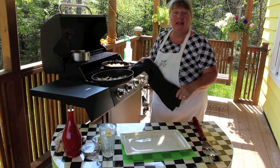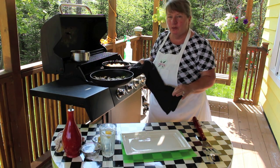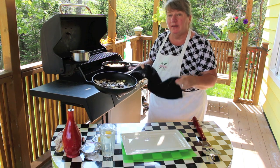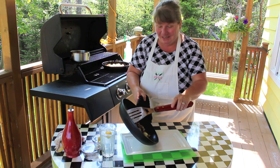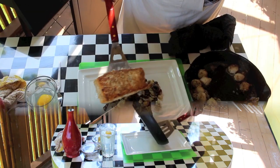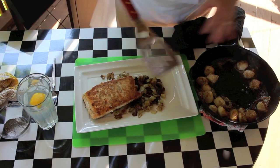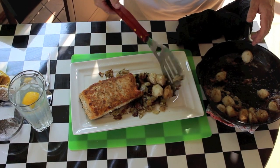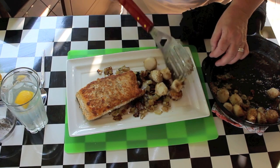That's it. I'm going to take up this delicious meal now, our pan-fried salmon with scallops, huge scallops, mushrooms and onions, steamed rice, of course, not on the barbecue, but warmed on the barbecue, and I'm going to show you what that looks like. Now, if you never had this salmon rolled in flour, salt and pepper, fried in garlic butter before, you are missing out. So now today, I hope you get the chance to make yours.